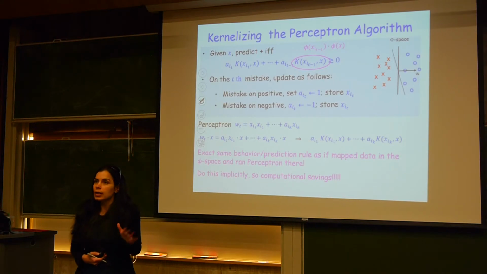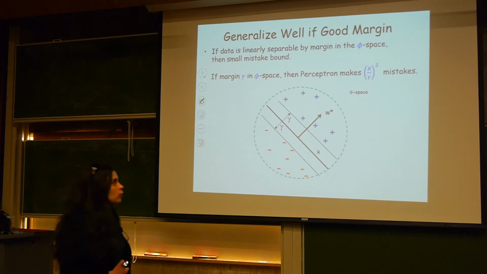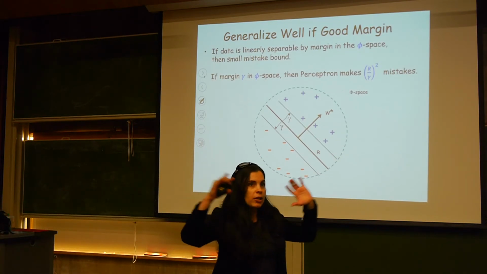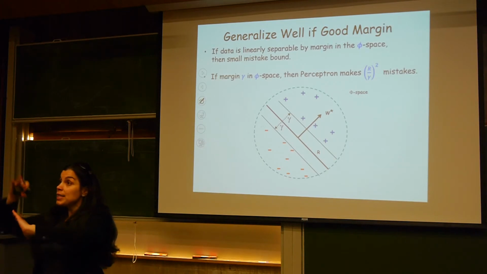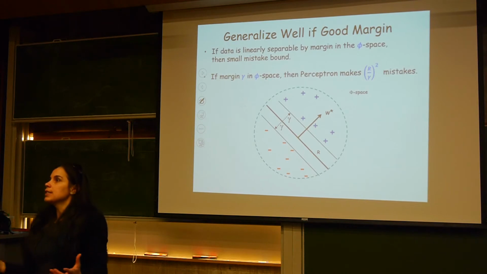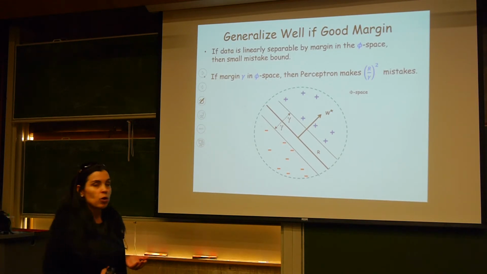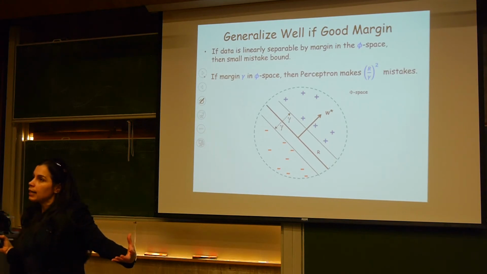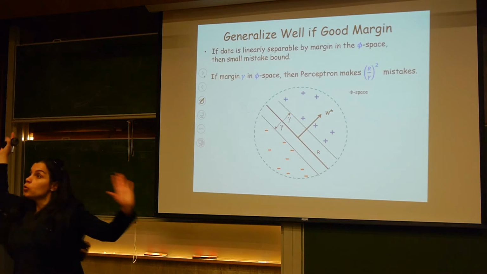We also care about, like in the online learning model, we want to minimize the number of mistakes. And so we also have to think about what happens to the data in the higher dimensional feature space. I already mentioned that if in this higher dimensional implicit phi space the data has some nice regularity properties, for example a large margin, then I'm guaranteed that perceptron is going to make a number of mistakes that only depends on the margin of that high dimensional feature space and not the dimension of that phi space, which could be huge, infinite, right?